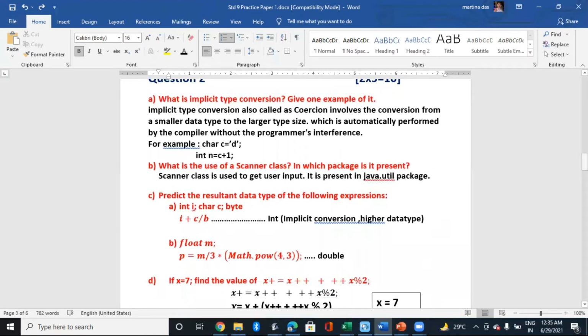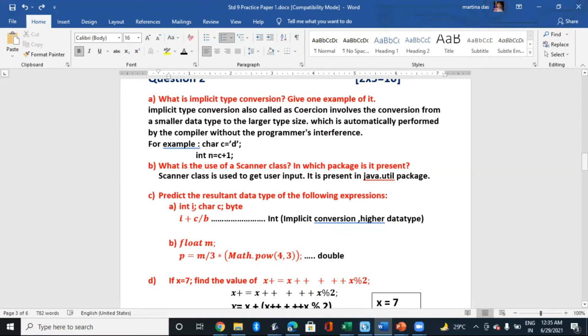What is implicit type conversion? Give one example of it. Implicit type conversion, also called coercion, involves the conversion from a smaller data type to a larger data type, which is automatically performed by the compiler without the programmer's interference. Just now, in the previous question, we solved an example where char c = 'd'.